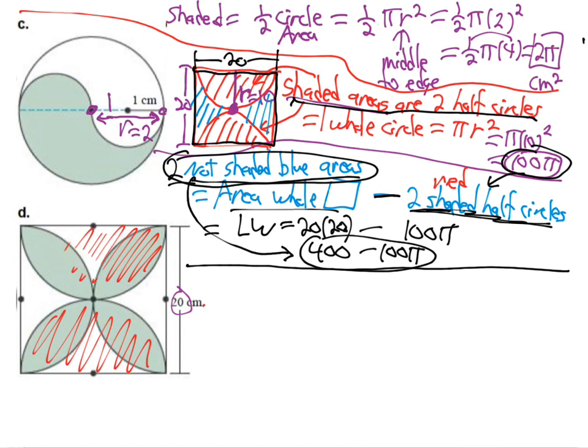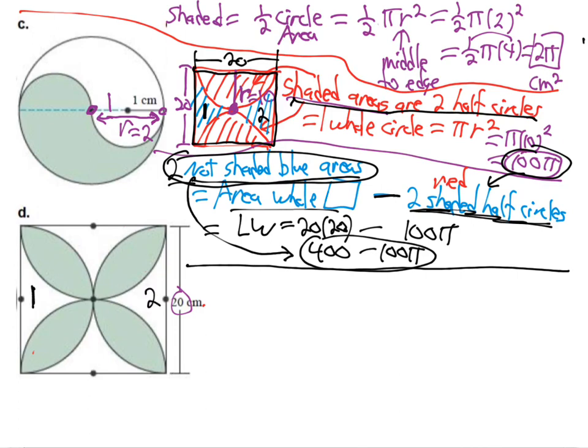So getting back to our main diagram, we're almost there. We're talking about this area and this area, those two blue not shaded areas. Well, where's that on the original diagram? That's right here and right here, right? I just found that's the 400 minus 100 pi. Those two zones, 1 and 2, are 1 and 2 there, aren't they? The two not shaded blue areas must be 400 minus 100 pi.